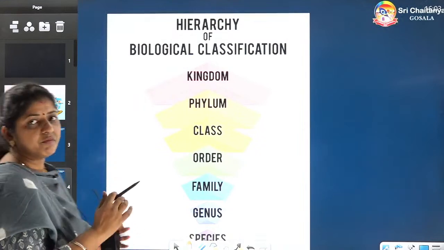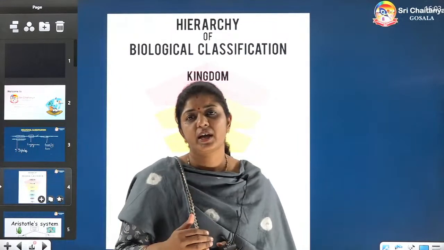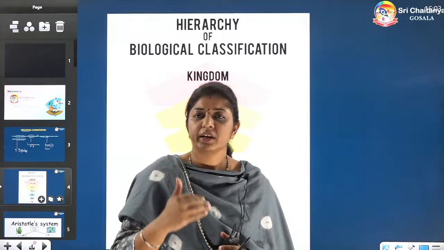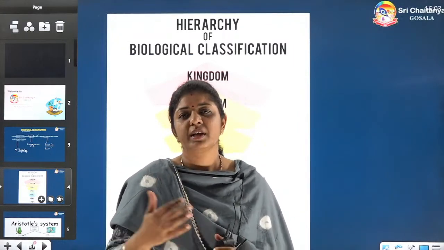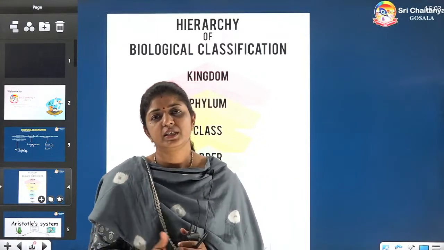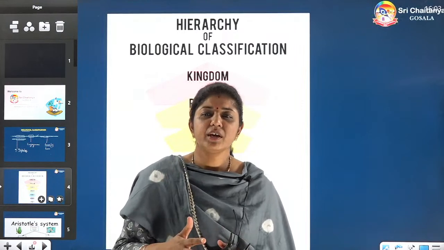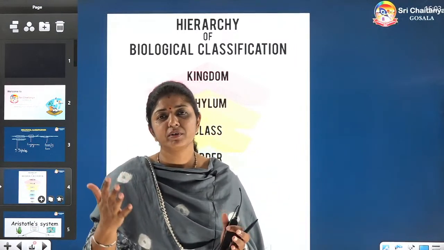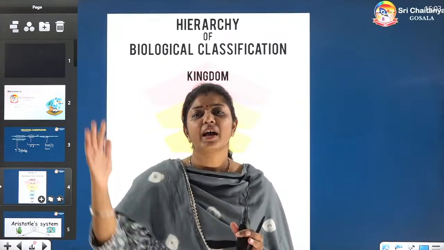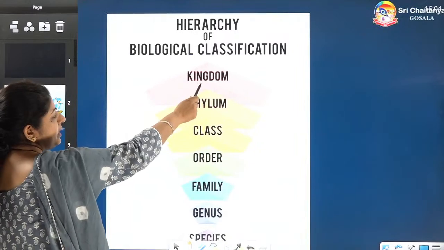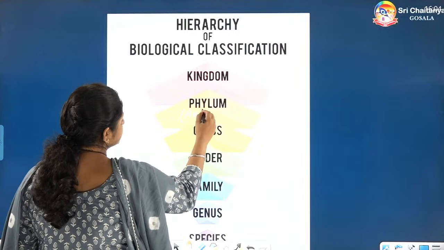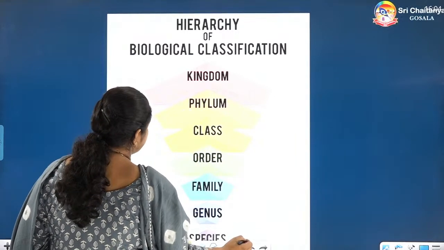Let's see the next now. In this system we are classifying the living organisms. Like if I say our earth is divided into continents, continents into countries, countries having states, and states having further cities, towns like this. In the same way here, when we have a big population of diversity around us, we have to classify in the higher group, which you call a kingdom. Phylum, which we take in the case of animals. Let me take the visible dark color here.